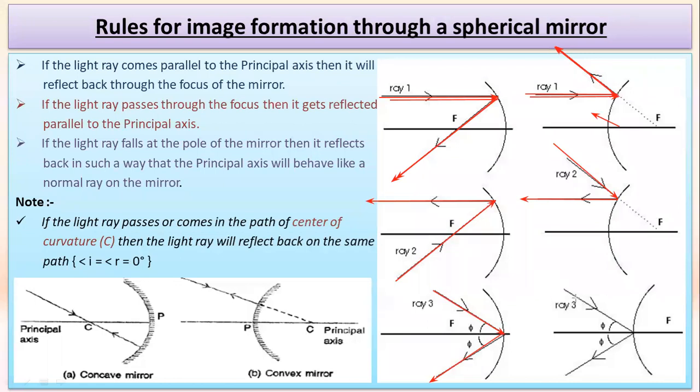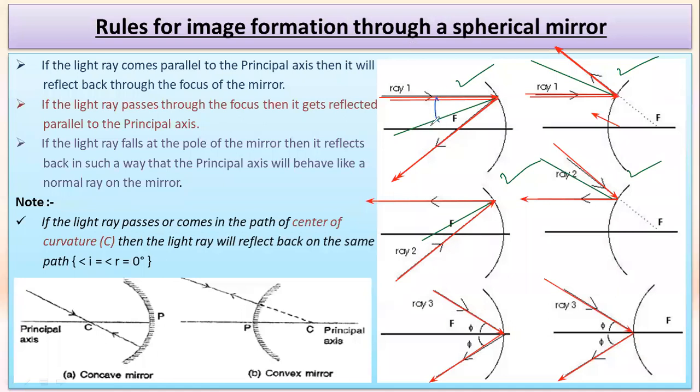Now the next thing is that if the light ray is coming on a convex mirror in the same situation, then it will reflect back like this and the angles will be formed over here. So this is also same what we had done in the concave. Now one thing, before I go for the another point, sometimes students do ask whether over here the light ray is following the law of reflection or not? Yes, it is following. If you will draw a normal over here or over here, or at this particular point, or at this particular point, you will observe the law of reflection has been followed.